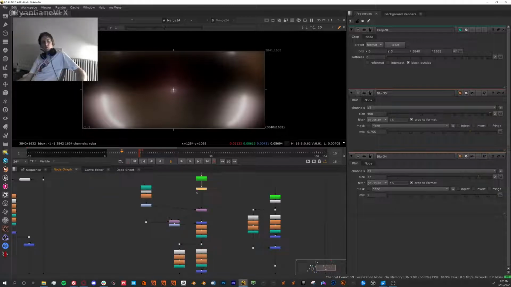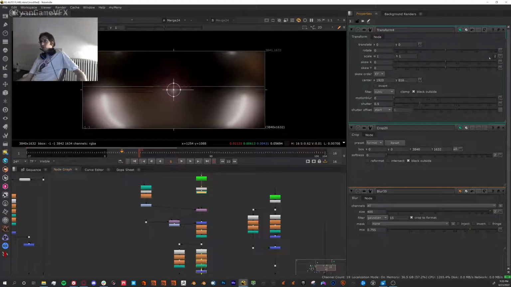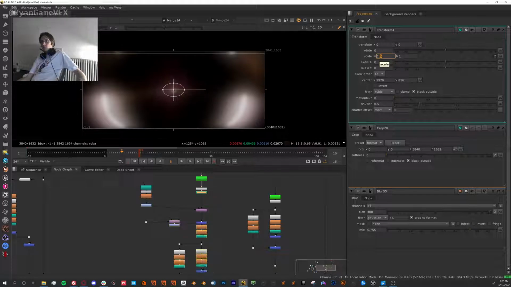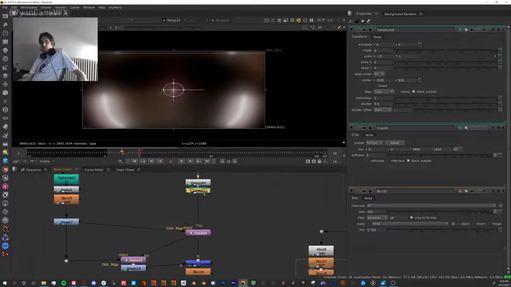I did just remember one thing. I made my width 1.5, which it doesn't look like that's doing too much. Interestingly.